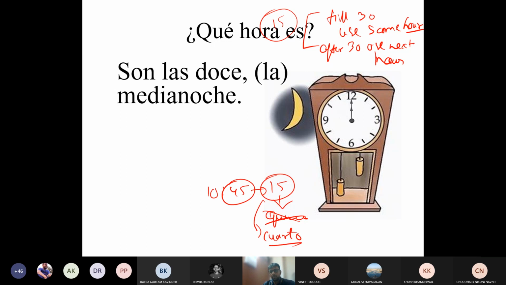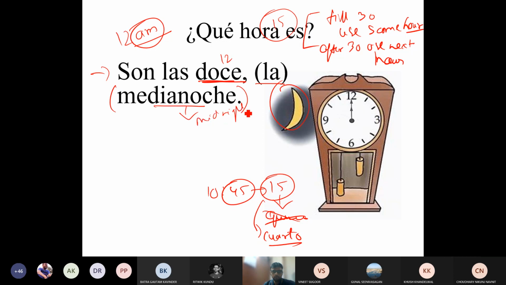Now this is where we see what time it is. It is 12 a.m. But we have not come to that AM part, so I'm trying to express this without using the AM expression. If you see this time with this image, it is clear that it is 12 midnight. One way to say this is son las 12. Okay, 12 is 12, and then in brackets we are using la. This is again optional. If you want, you can use it or leave it. But after that, this is compulsory: medianoche. Medianoche is midnight. So you can use this expression.